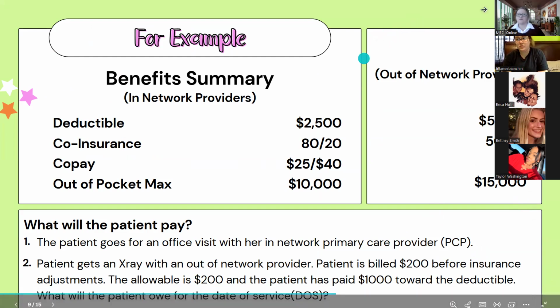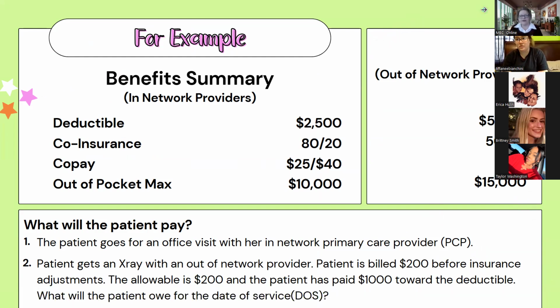Okay, so like I said, I think that's where we're gonna cut it for today. Next week, we're gonna start on some examples. As y'all can see here, I gave you some basic information on the patient's benefits and then asked a couple of questions. So just to give you an idea of what we're gonna be looking at next week.